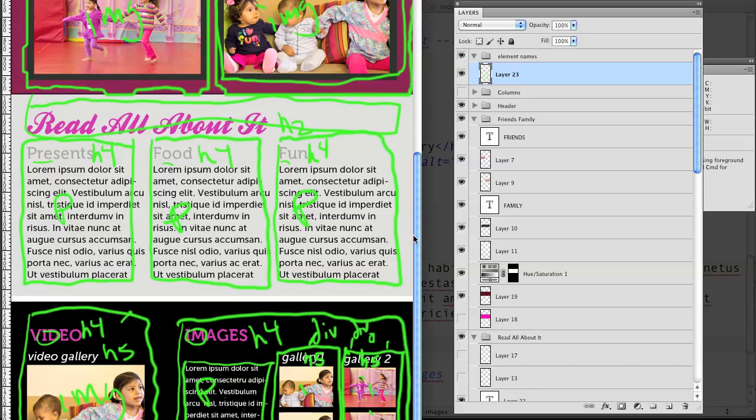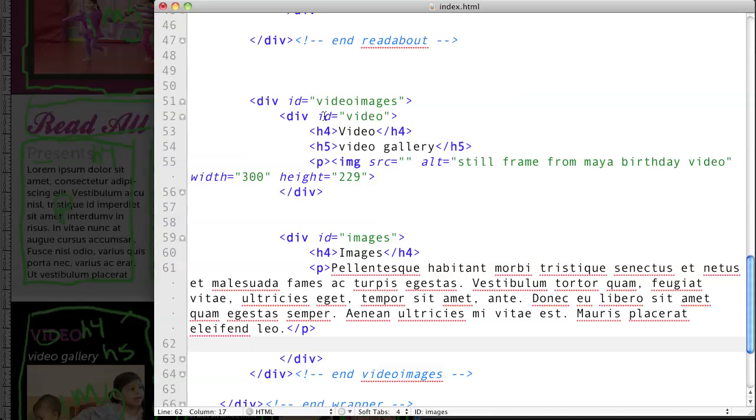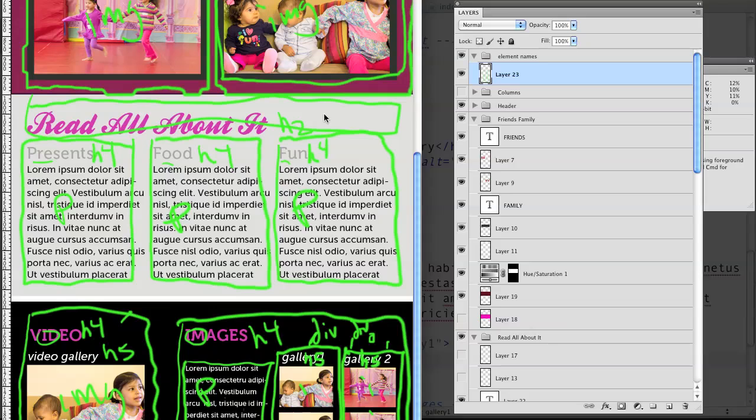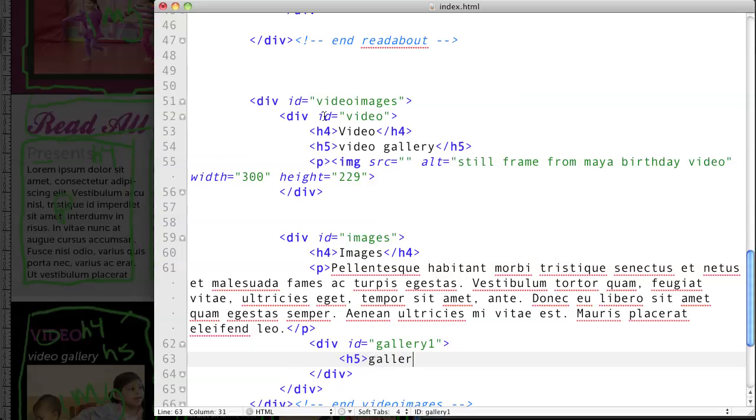And you don't have to give it an ID if you don't want to, but you could give it a gallery 1 or gallery 2 div ID, which I'll do here just to help me differentiate it. So gallery 1, and that has inside of it an h5, which says gallery 1.